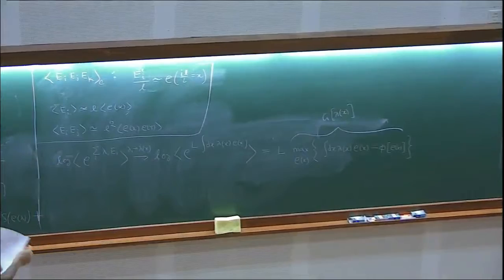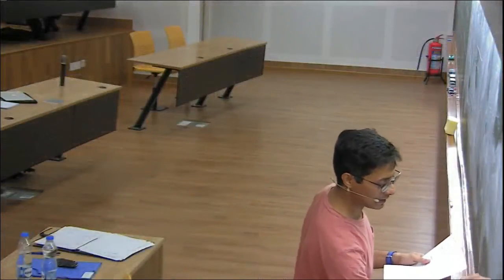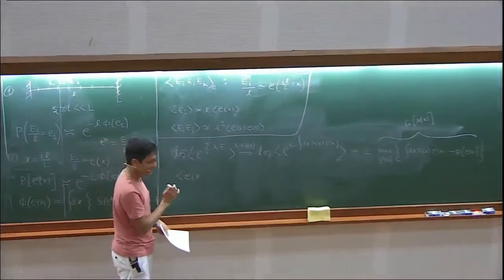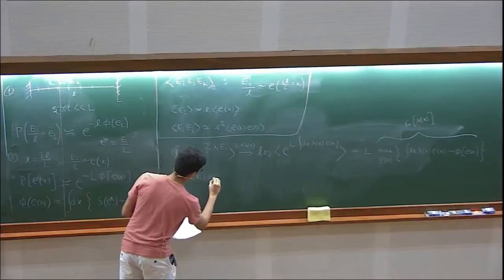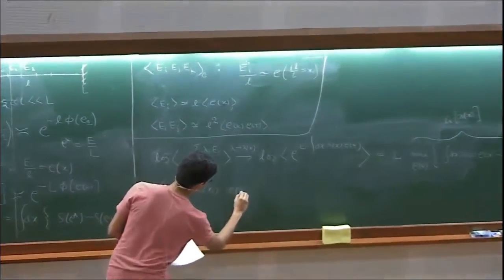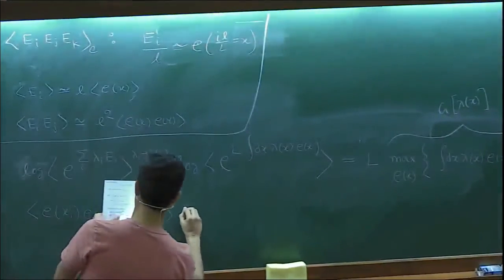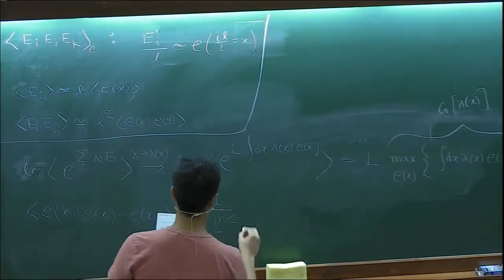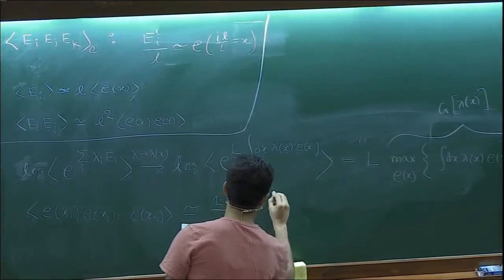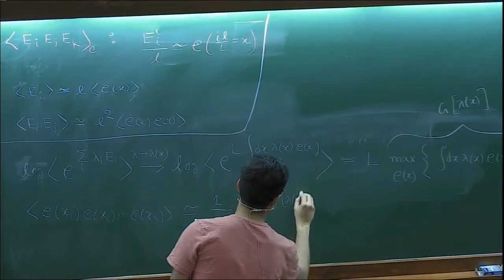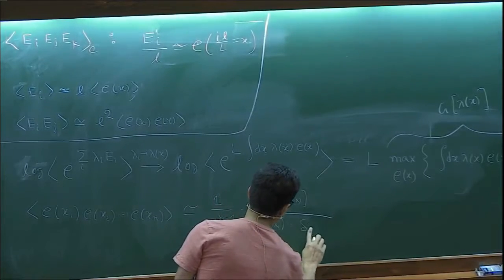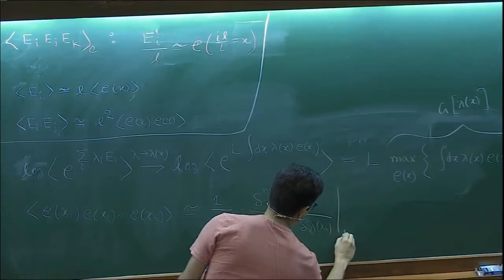Okay. Now, if you just look at this derivation, this analysis, you can very easily now show again that if I'm looking at any n point correlation of this coarse-grained energy function, so I'm looking at E x1, E x2, and so on, x n, this is nothing but 1 over L to the power n minus 1, then a functional derivative of this quantity, delta lambda at x1 through delta lambda at xn, calculated at lambda mean zero.